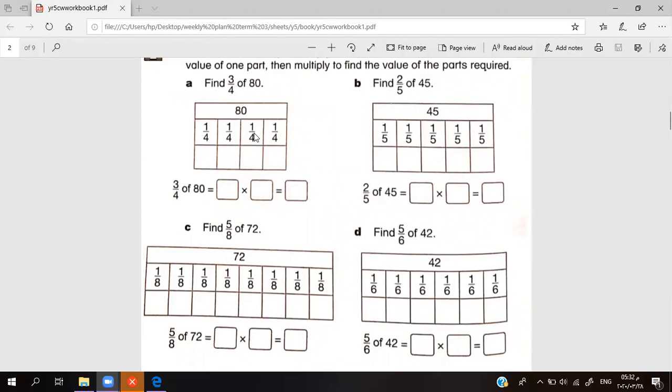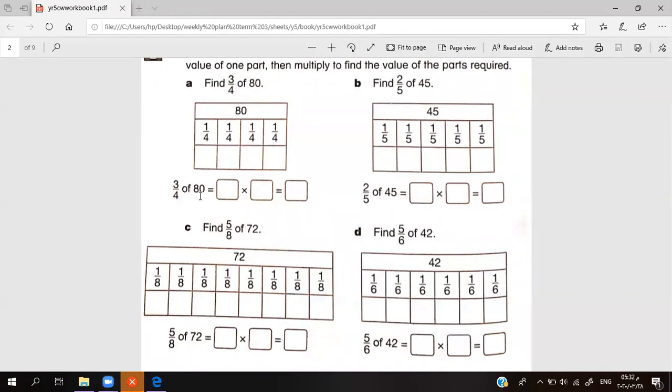So what does this mean that you're saying, miss? What's this? I can't understand. I will deal with it normally. Okay? Like I'll say, as if it was 1 over 4, not 3 over 4. We know how to do 1 over 4 normally. It's very easy. 1 over 4. If this was 1 over 4, I would say I'll do 80 divided by 4, right? So 80 divided by 4 will give 20.